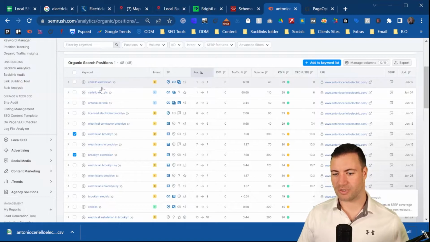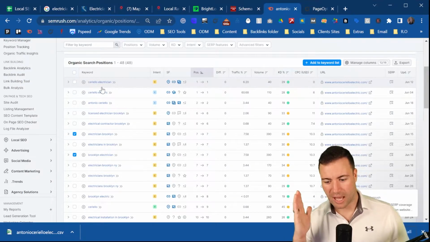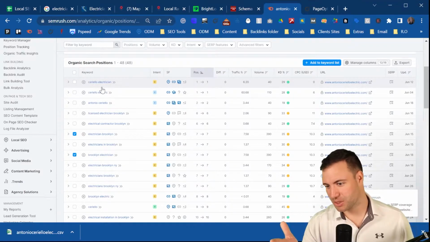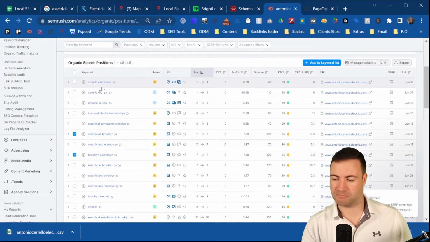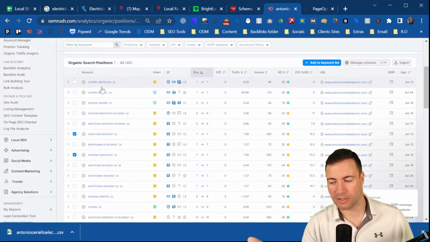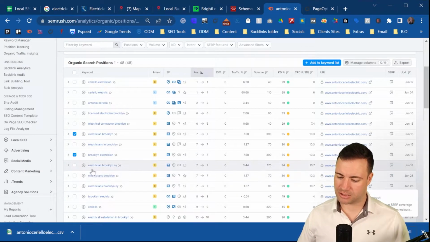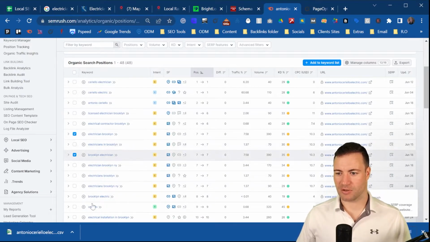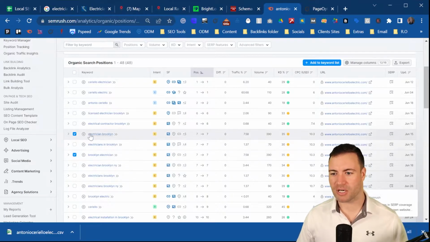When you are considering the SERP, make sure that you're looking for keywords that make sense to your business. As an example, again, if it's an electrician store that has 10,000 searches and we're ranked number 10, don't go after that unless you're an electrical store, okay? So even though you might have a keyword tied into your organization, make sure that you're focusing on things that are extremely relevant, that you want traffic from. If someone is searching for an electrician in Brooklyn, that means that they want an electrician.